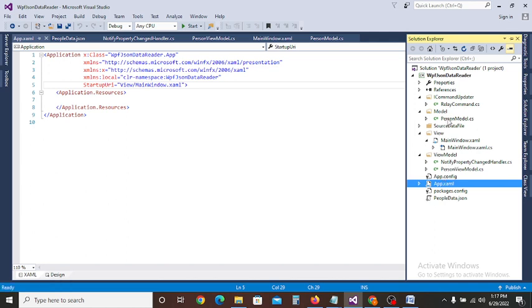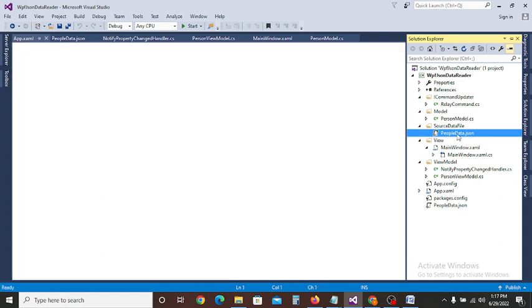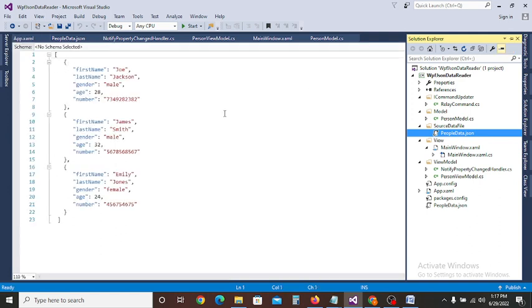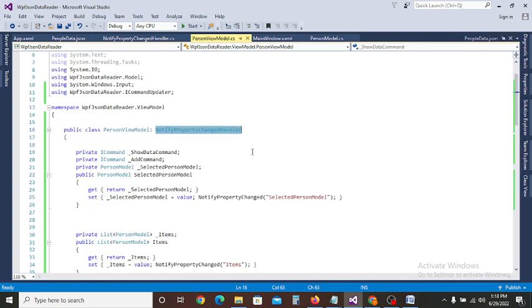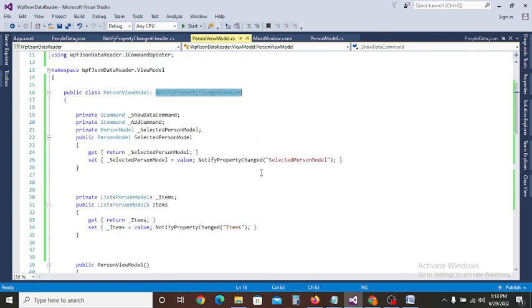As we already learned, here the source folder contains the source file, that is your JSON file. Clear? So, person, okay. Now here we start. We write one more command as an add command. Then here we use one more object for the person model.